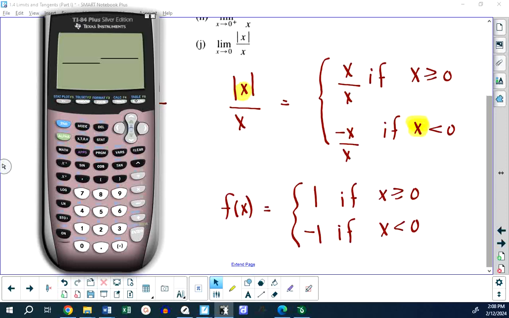I hope you understand I could have graphed each of these separately. I could have graphed y equals -1 with the restriction from -infinity to 0, and then after 0 and including 0, +1. So now we have a visual picture of the graph. And I'm going to answer the question finally by using the graph and then going to the equation, I think. So when I take a look at this graph, this is what it looks like.